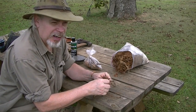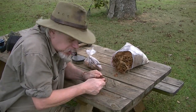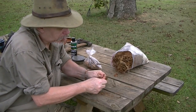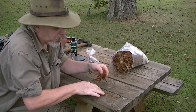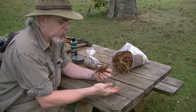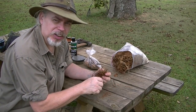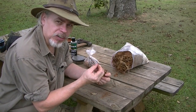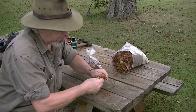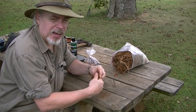Now, if I'm in a very damp environment — I've already got my shelter, I've got my place, I'm out of the weather — so I can sit and do this hunkered over to keep the minimum amount of dampness from getting into my bundle. I'm just going to keep tearing up the nest; you're going to lose a pretty good bit of it. But that's okay — you can pick it back up and put it back in. You may want to put something down here, like your rag, your shemagh, something to catch that, because what you're dropping is the best stuff — it's the finest. You want to catch it and put it back in, and just keep processing, always processing this stuff down until it is as hair-fine as we can make it.